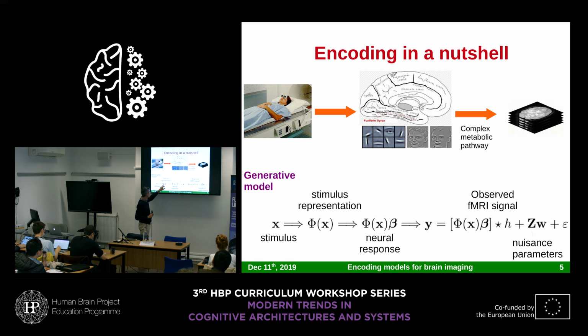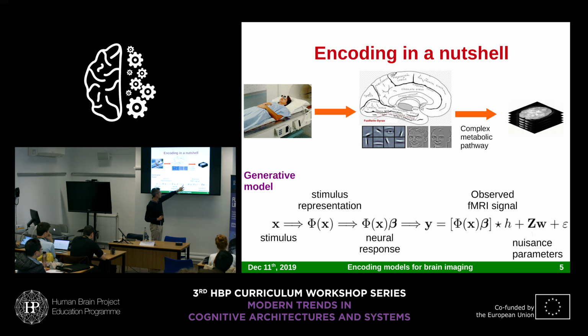And then, phi of x is typically high dimensional, because you cannot represent a natural image with just a few numbers. You typically need a relatively large collection of numbers to represent a complex stimulus. But in a given brain location, you will have some coefficients beta that tell you how strongly the neurons are sensitive to the different dimensions of the representation. So you will measure phi of x dot beta. And actually, you don't measure that.